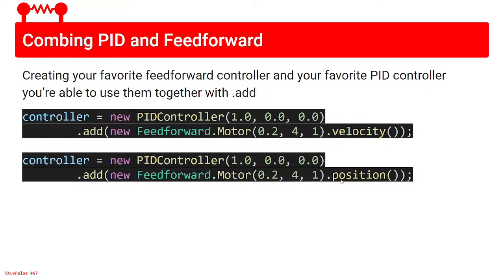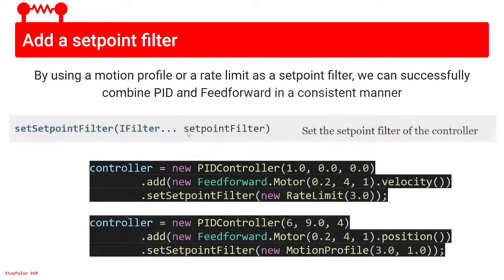So then the next time I call dot update, it'll loop through PID and the feed forward, and it'll add the voltages they calculate together, right? So this is super convenient for keeping your control theory code clean inside a subsystem. So instead of having several fields of your class just dedicated to your control algorithm, you only have one because you've composed them together like this.